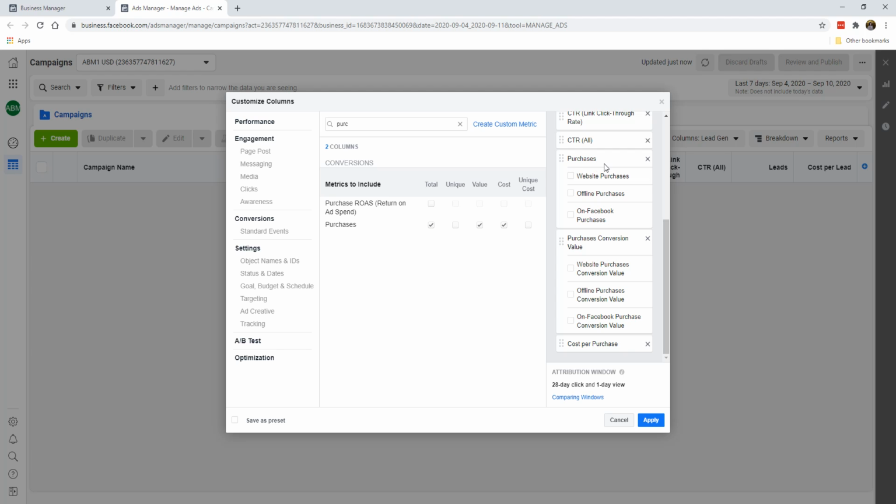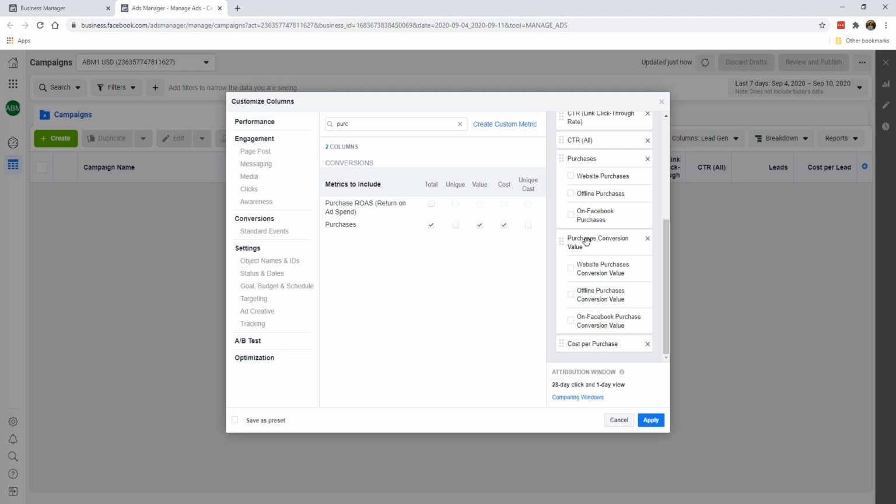For example, let's say you're selling an ebook right now and you have sold 10 ebooks at $10 each. The purchase will show as 10 ebooks. Conversion value will be 10 times 10, so $100. And if you're wondering how we decide the value of the conversions, I'll cover that in Facebook pixel creation. The next thing is cost per purchase. Let's say we spent $100 and we have gotten 10 purchases, so the cost per purchase would be $10. So it's more like a break even going on right now.